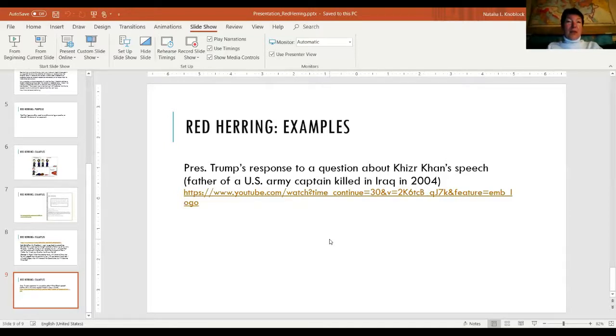Now for your discussion, you will need to search the internet and find an example of application of the red herring strategy, and you will post a link to it, similar to what I have here. But you will also describe and explain it, and you will explain what exactly is wrong with this particular example, how that is problematic, and what the direct answer should have been. So some fact checking would be really nice.